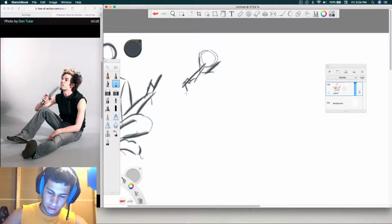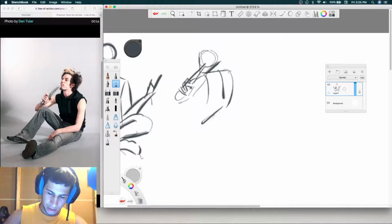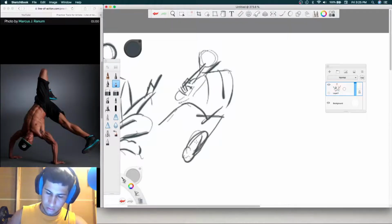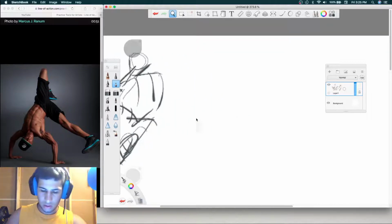The line of action would be kind of like this. This would get split right there. That would go straight this way. And then right here would be kind of like that. Next pose. I can't really tell where this arm is going to be yet, so I'm just going to put it down.